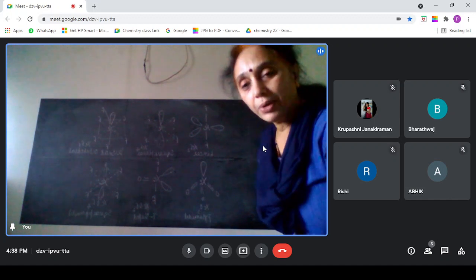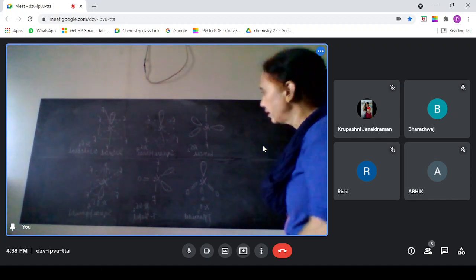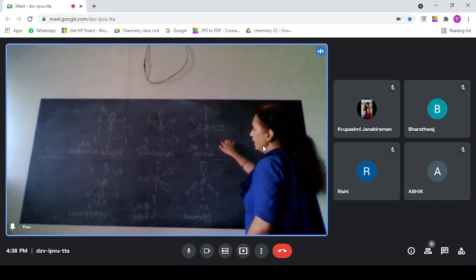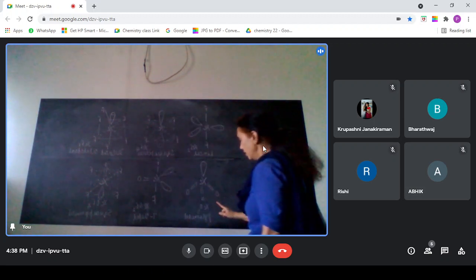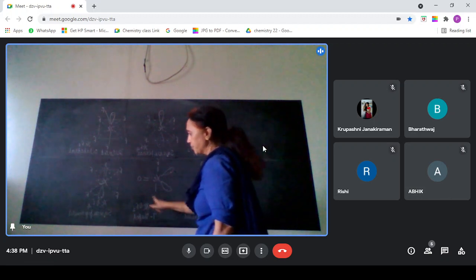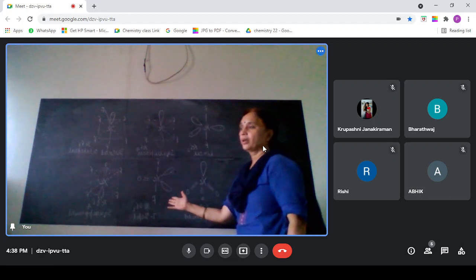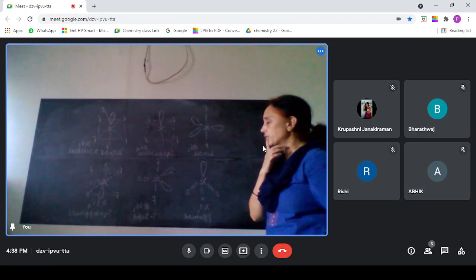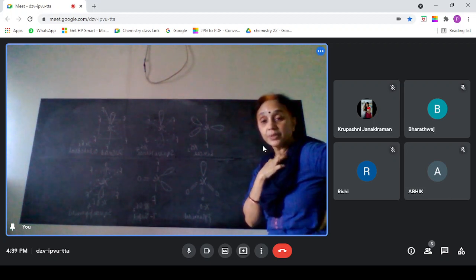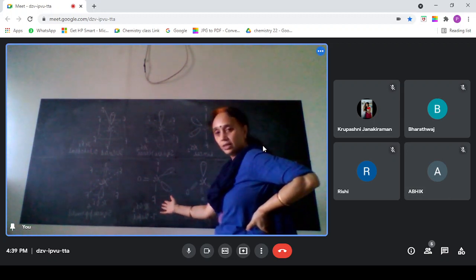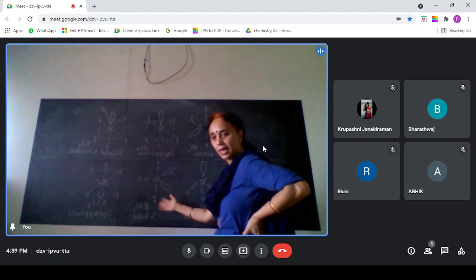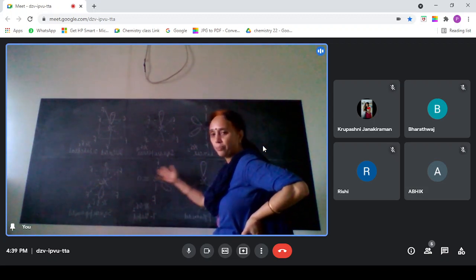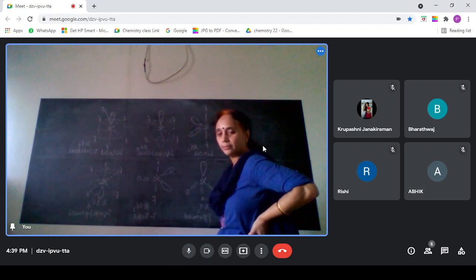It's very easy to remember if you remember it systematically. Linear, square planar, distorted octahedral, pyramidal, T-shaped, like we had, what is that compound? ClF3, BrF3 we had, no. They'll ask you what is isoelectronic. You can give that BrF3 here. Same thing. BrF3 also has 3 bond pairs and 2 lone pairs, like this only.